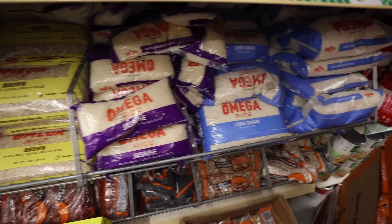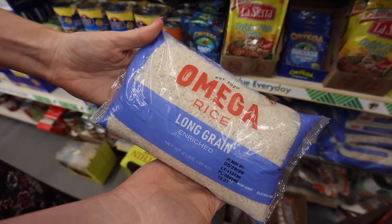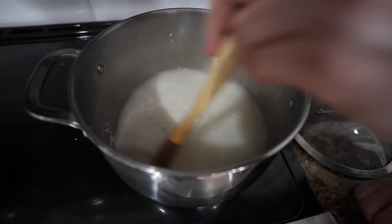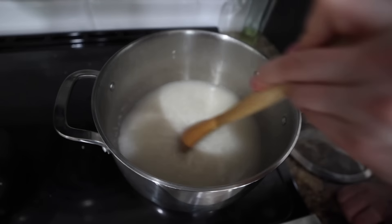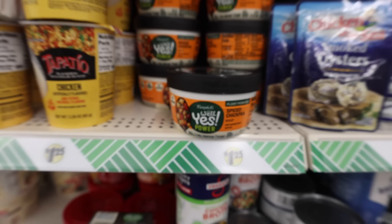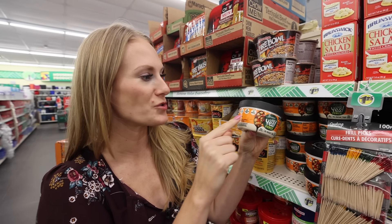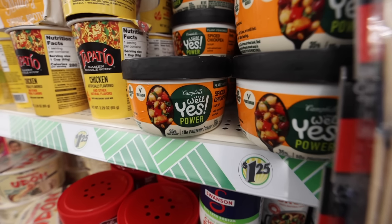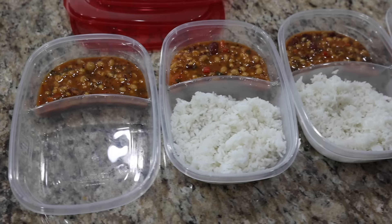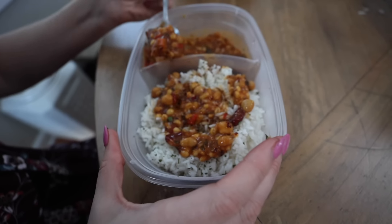Come to Dollar Tree and grab this omega rice — this is a better deal than it is at Walmart. I'm going to show you a hack so you can keep this in your freezer. Pour that entire bag of rice in a stockpot, and you want six cups of water. Bring to a boil, stir, and then bring to a simmer. Don't forget the McCormick food storage containers — great deal. This is the Well Yes Power soup, which has vegetables, is vegetarian, no preservatives, no artificial flavors, and 10 grams of protein. Make a rice base and pour this on top. You can even individually portion out meals. Warm up when you're ready to serve.